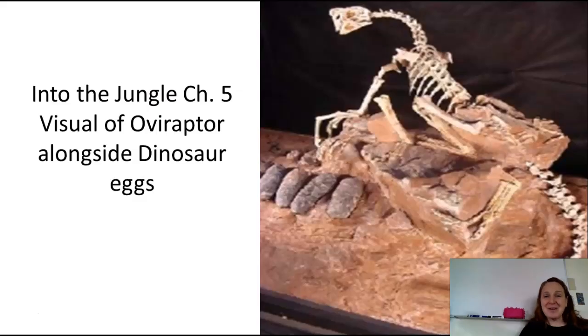And that's why we get into the jungle chapter 5, is because we have this situation where for a time mammals and dinosaurs are living side by side. So all of that diversity that we saw leading up to getting a spine and mammals on the phylogenetic tree, all of that was happening at the same time as the dinosaurs are wandering around, and we've got mammals living alongside dinosaurs. And we've got this idea that dinosaurs were laying eggs.